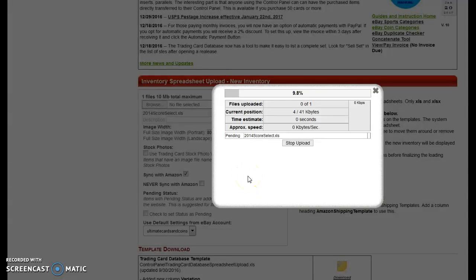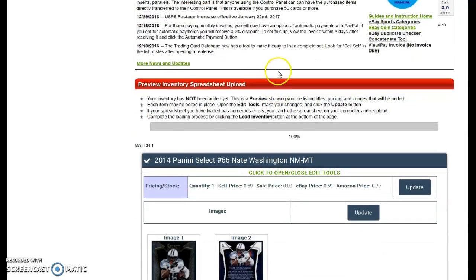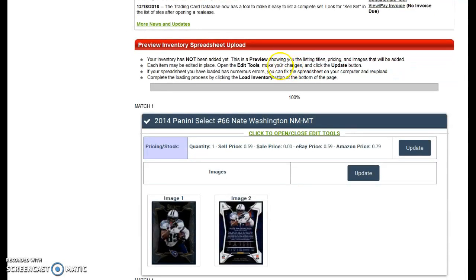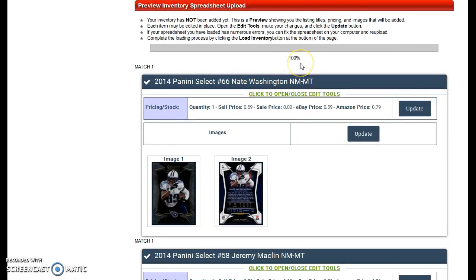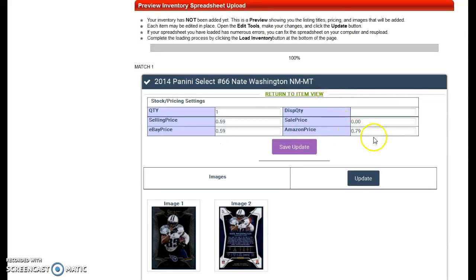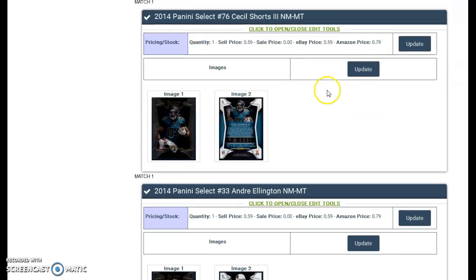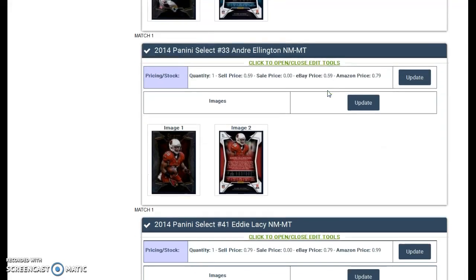The most important thing about this is right now, this is going into a preview mode. And it's showing me everything it's done. Had there been an error, and we'll look for errors in a minute, but what it's showing me is everything I've done, but I haven't actually saved it yet. So I could either click here to do some editing in line. Oh, I wanted a higher price, I could just change it and save it. Or if I really messed up the spreadsheet, I can stop. I haven't done anything. I can contact support and see what's wrong. Or I can fix it because I know what I did. And then you'll get help and you'll go from there.